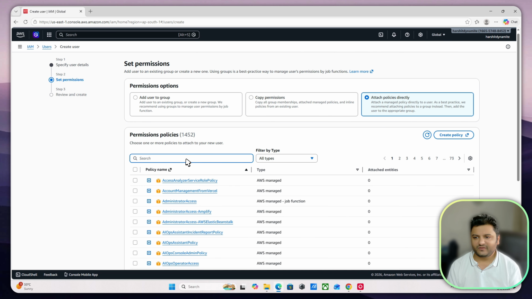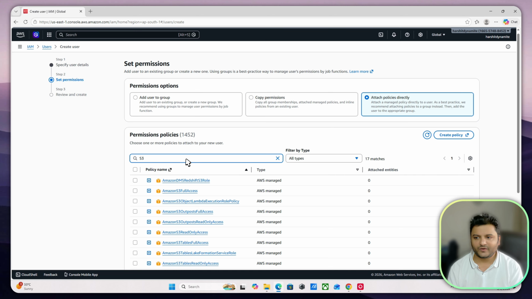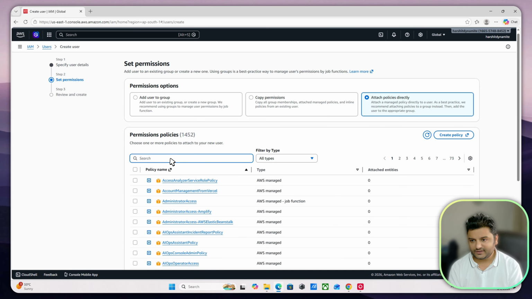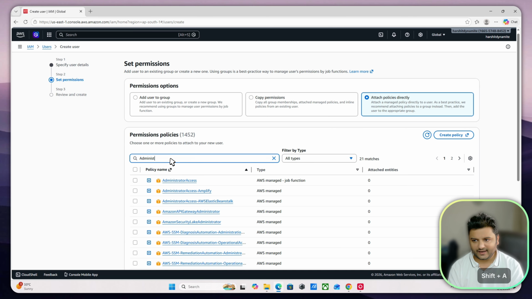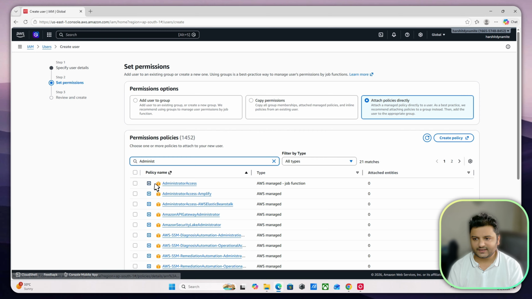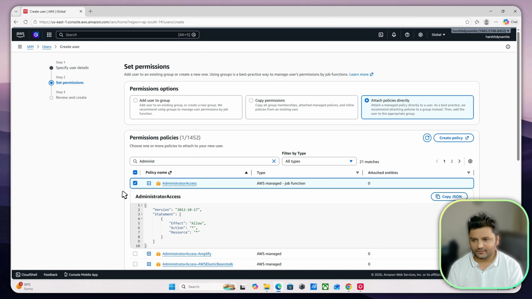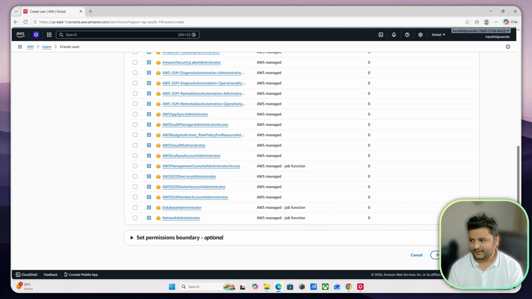If you want to be very specific, you can just look for S3 full access. You can assign that, or for any particular resource that you are looking for, you can search for the corresponding permission and you would get that. However, for the sake of this video, let's just do administrator access. This gives me complete access to all the services over here. So let's just select that and hit next.